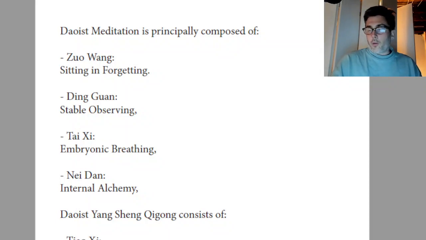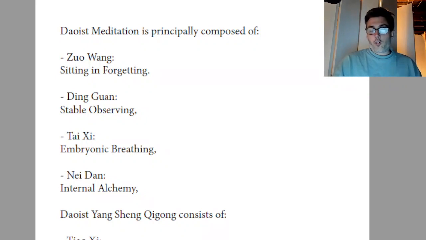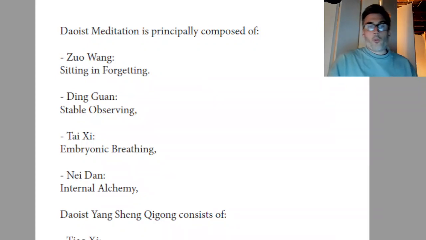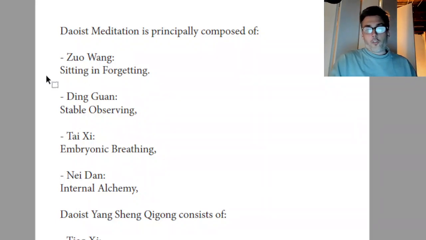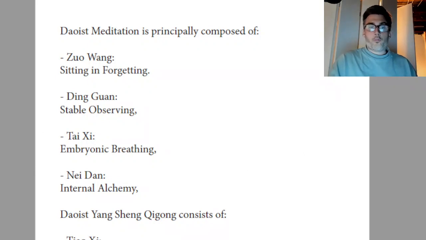When we think about Taoist Qigong practices and Taoist meditation practices, there are a lot of different ways to categorize them. If we categorize them very finely, we would probably end up with hundreds of individual categories. But from the modern perspective — my opinion, but also the opinion of various leading researchers in China such as Hu Fuchen, Chen Yingning, and others — the practices can be summed up as follows. In the meditation school, there is Zuowang (sitting and forgetting), Dingguan (stable observation), Tai Xi (embryonic breathing), and Neidan (internal alchemy) as the main meditation schools.